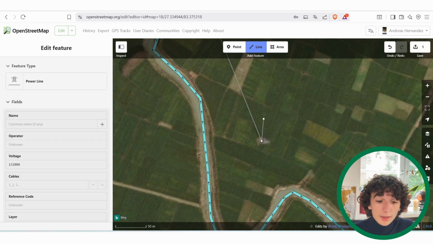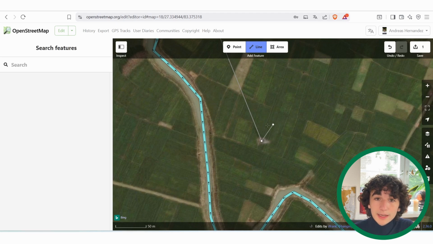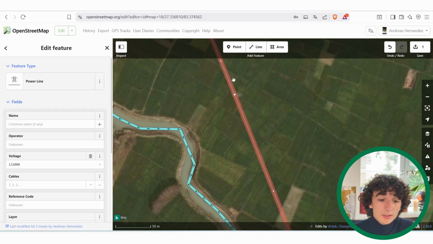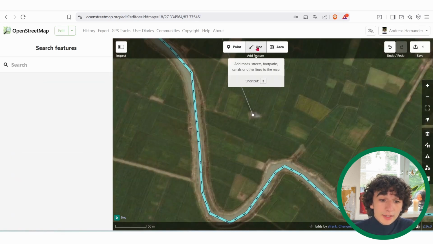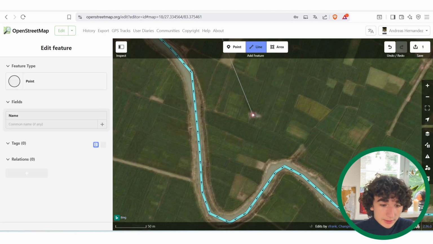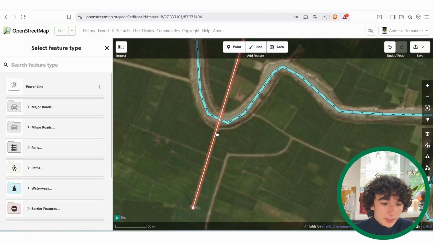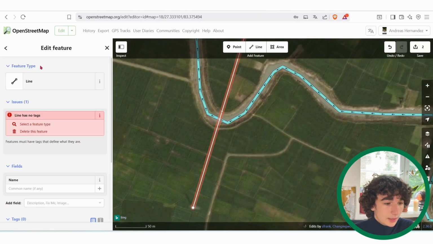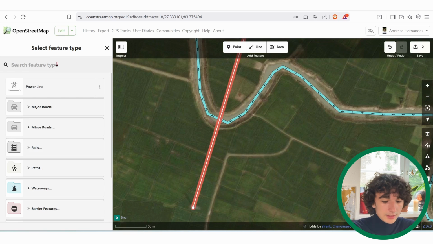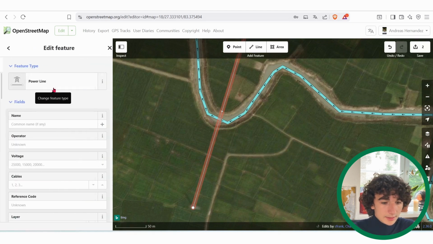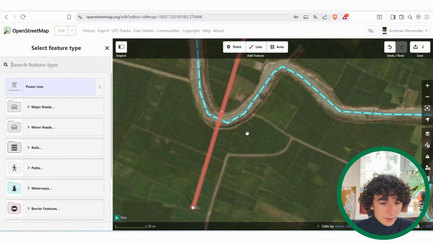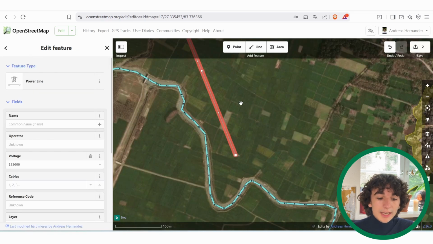Now let's say that you're done. What is important is to also tag these as power infrastructure. So what you do is escape. So here the line is actually already tagged with power line because we essentially extended it by clicking on A on your keyboard. But if you created a new line from the previous tower, so basically by doing like this, then the way that you tag this line as a power line is basically just clicking on the line and then going here and typing power line like this, and basically you've tagged the line as power line. So now the actual line that you've extended is already tagged as power line.